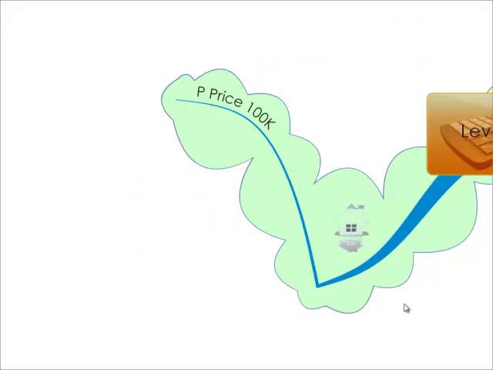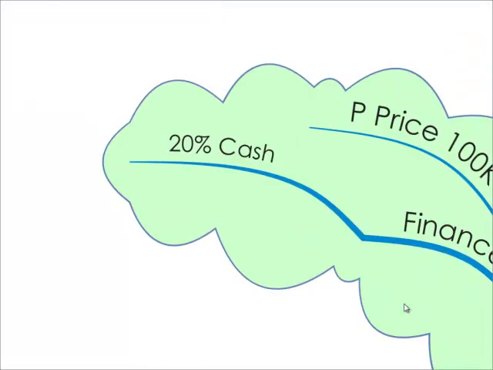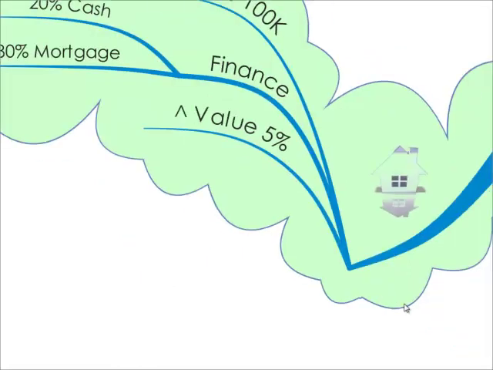So now let's assume that we buy the same home. Again, it costs 100,000, but the financing is slightly different. Instead of putting all of our money into the deal, we decide to put 20% of our money into the deal. So $20,000 initial investment from ourselves, and we get the bank to give us a mortgage for 80% of the cost of the home, which is $80,000. Now again, the value of the home increases by 5%, so it's gone from 100 to 105,000. The question is this: what effect has that introduction of leverage, or a mortgage, had on our return on investment?